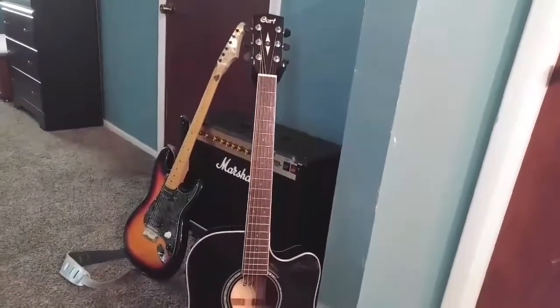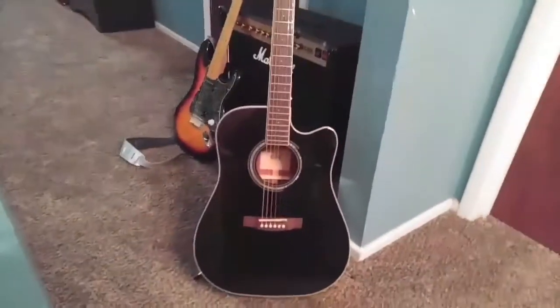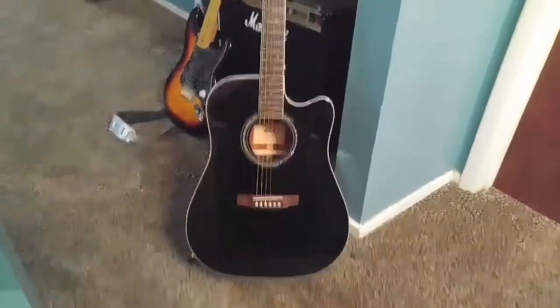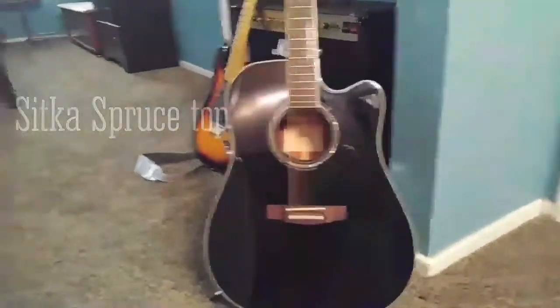And I played the guitar. I started to buy a Breedlove guitar, and then I just picked up this one and fell in love with it. Anyway, it's solid black. It's got white binding.